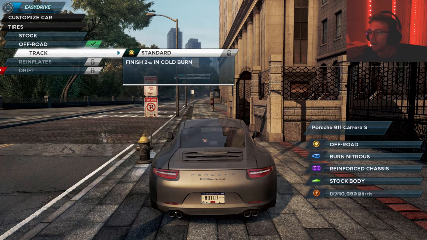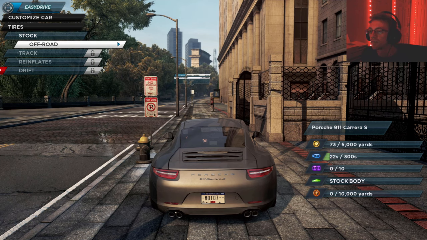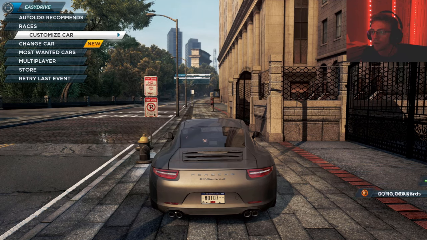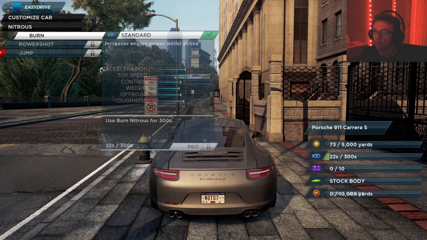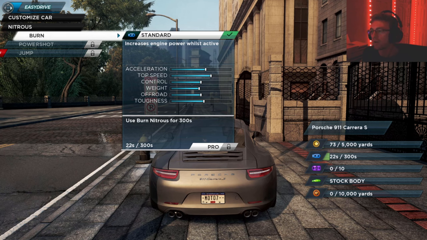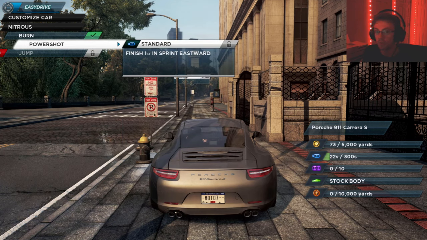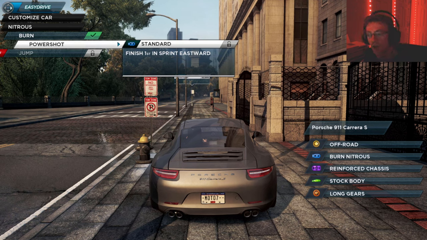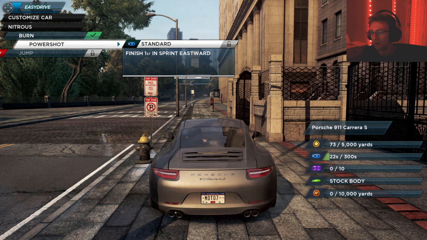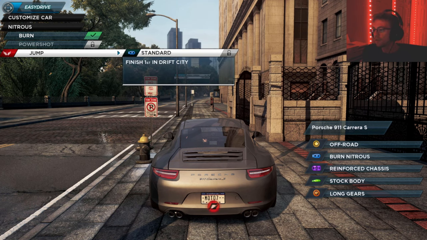I never use them really, but I mainly stick to these or these. These are the most handy in my opinion. But yep, there's a bunch of things. You got tires, nitrous, there's burn, which is the one that you saw me using. Power shot has to be filled all the way up, and as soon as you hit it, it drains the whole thing, but it sends you flying. It's like a hyper jump in Star Wars. It's pretty good.